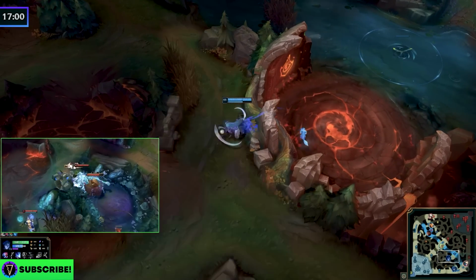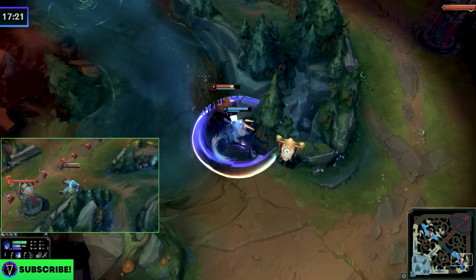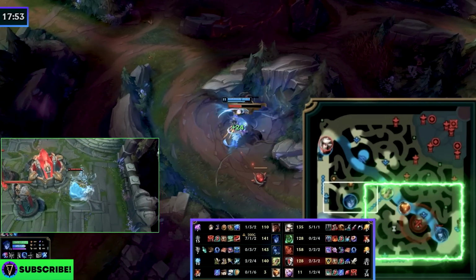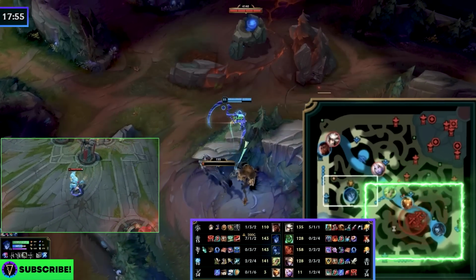Can I now pick someone off as well? Yes, Ezreal, you're out of position. Thank you so much for your life. Go back to base and buy some more stuff. Go to the top side now. Hey, dragon is spawning. That's okay because I can make a pick on the top laner first.